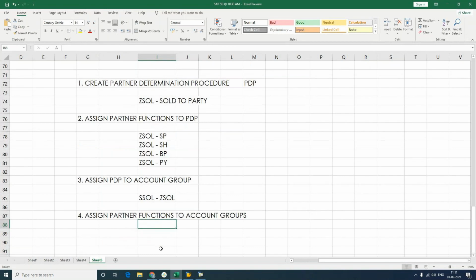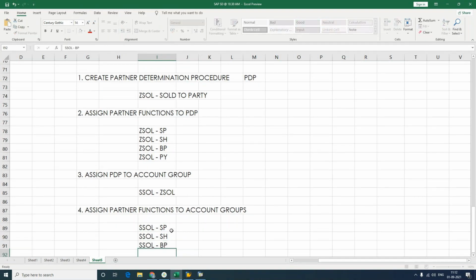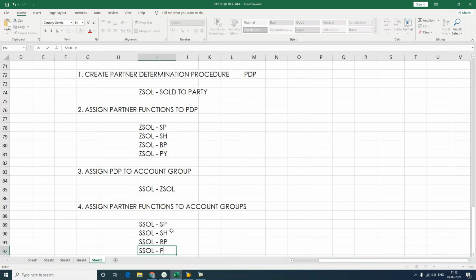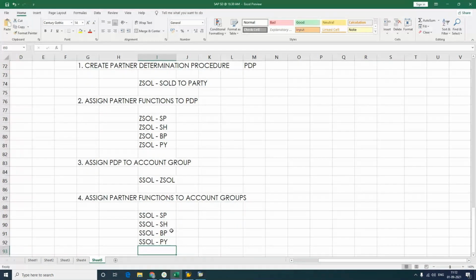To SSOL, we assign sold-to party, ship-to party, bill-to party, and payer. We are assigning all these 4 partner functions to our account group.